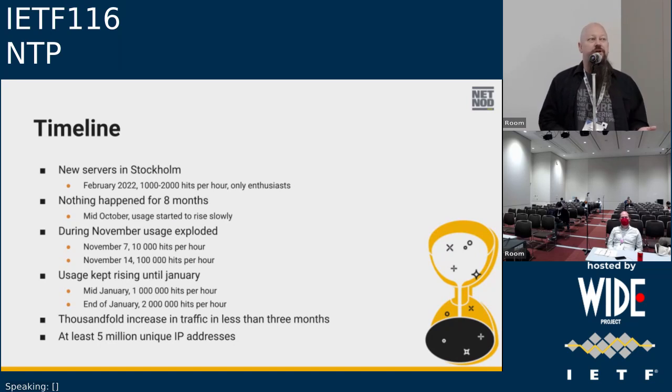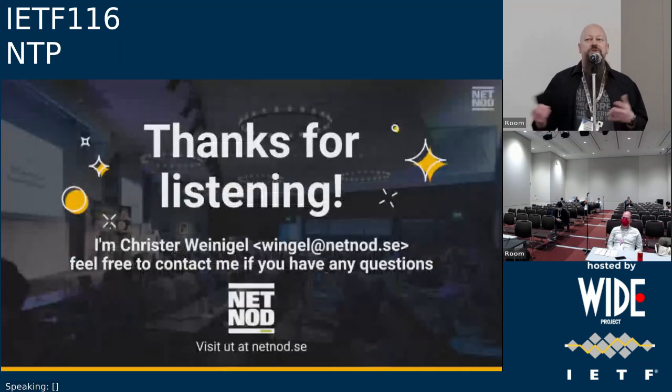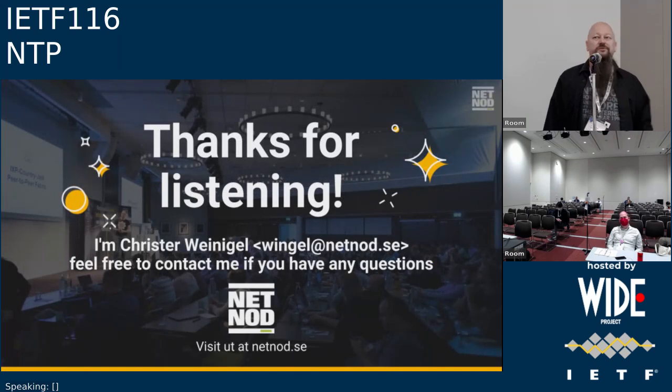One interesting thing is that, if I look at the traffic over a day, we had probably about 5 million unique IP addresses. 20% of those were IPv6, so they probably overlap with the IPv4 addresses. But we have at least 5 million unique clients per day. And if anybody feels guilty, knows that they're behind this, please tell me, because I'd like to talk to you. Not because I'm mad or something, it's just I'm really curious to see how well our servers perform. Do they have any issues? Can we do things better? Because I'm curious. So thanks for listening.